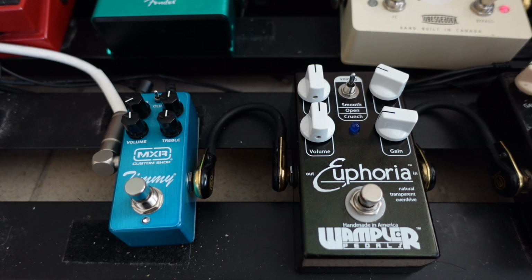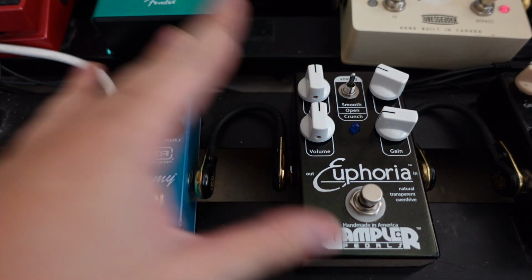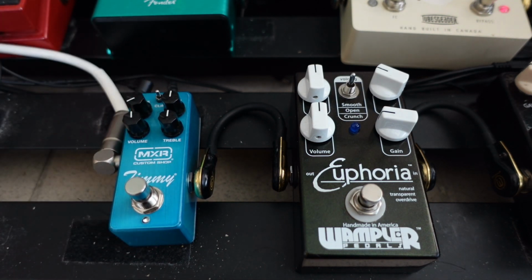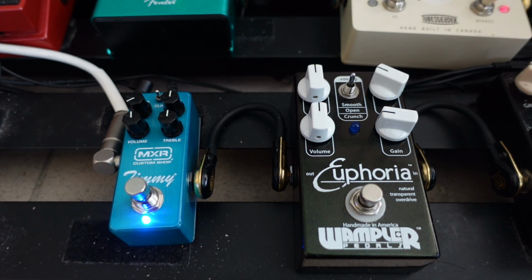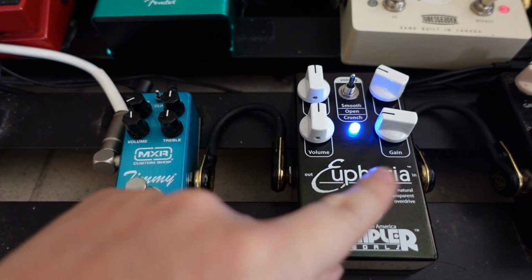Yeah, Euphoria naturally has more highs, or retains more highs, I guess. It just naturally has more clarity compared to the Timmy, so on the Timmy I had to dial down the bass, so we don't introduce any bass. And on the Euphoria, in order to make it sound more similar to the Timmy, I actually had to add a little bit of bass here, interestingly. Probably the most similar I can get to sound.